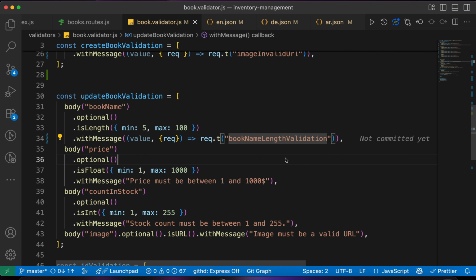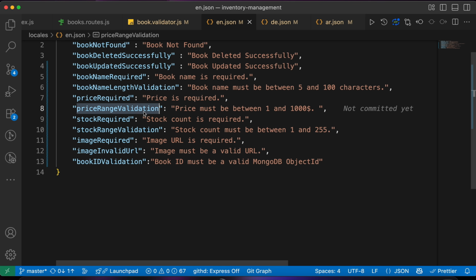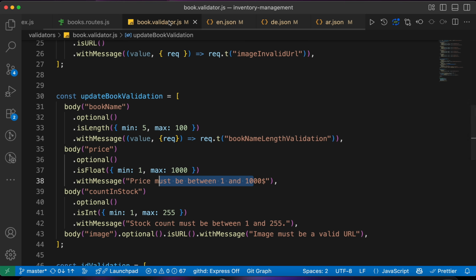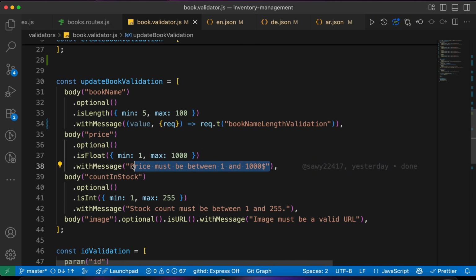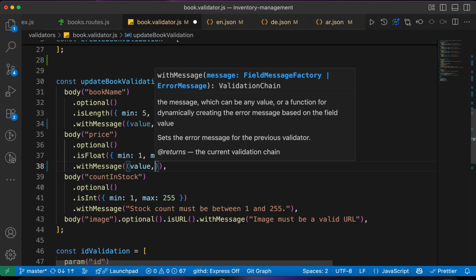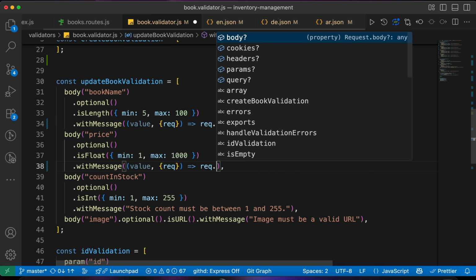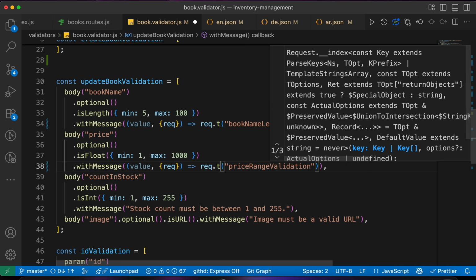Here's for book length. Here for the price, we got also this price range validation. So we can copy this key. And instead of passing it as a string, we're going to pass a function with value and destruct the request and return req.translation of this key.